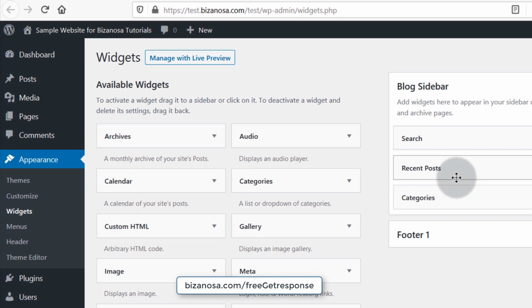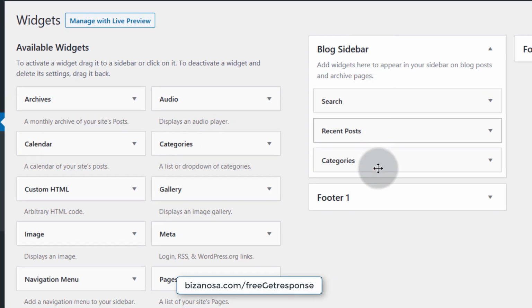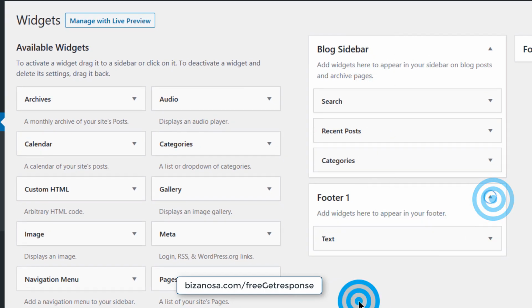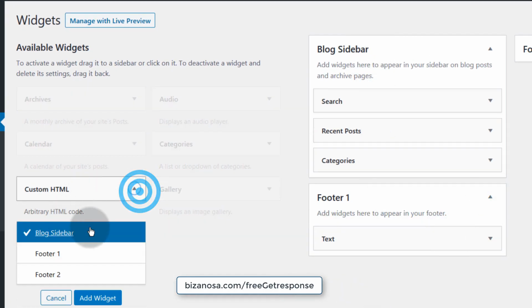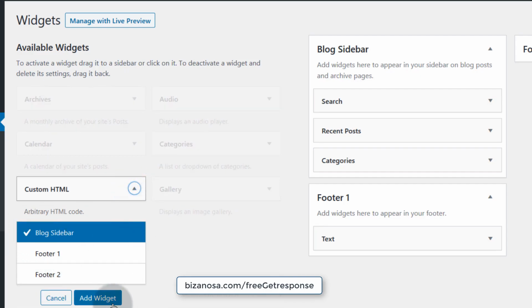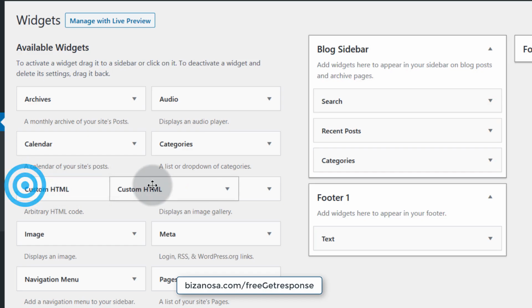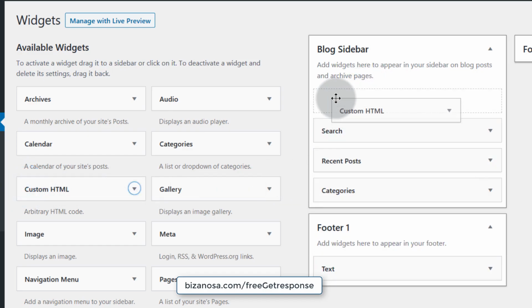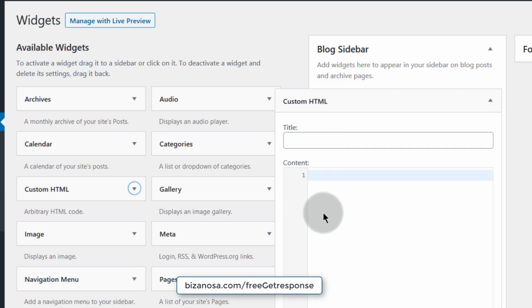So depending on the theme that you're using in WordPress, you will have different sidebars, and they may have different names from the one that I'm using. Okay, so just choose where you want to add it, and in WordPress 5, you can just click here to click the widget where you want to add it, the location where you want to add the widget, and then you can click add widget, or you can just do it the old way by dragging an element, and I want to drag it and put it at the very top.